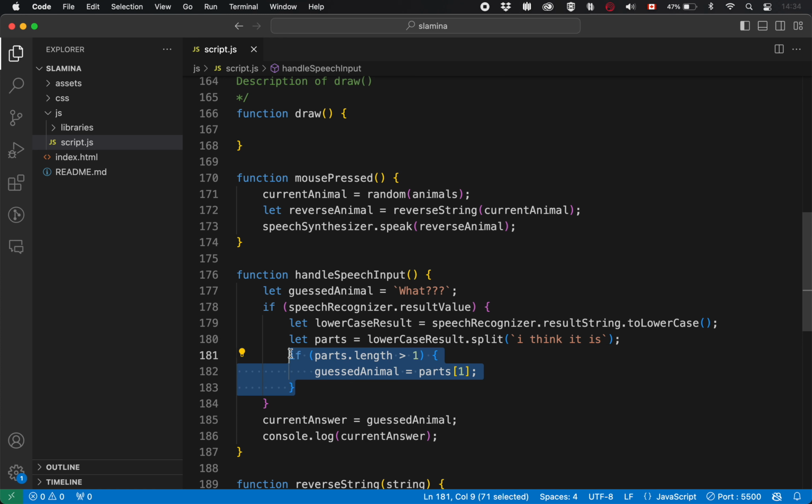If there are two parts, or maybe more, then the second part at index 1 is the word they're guessing. If there aren't two parts, maybe there's only one or zero because they didn't say "I think it is," then we end up with our default response of what. Once we've taken care of all of that, the current answer is whatever is in guessed animal, whether it's what, or dog, or antelope, or what have you. And we're going to print that out.